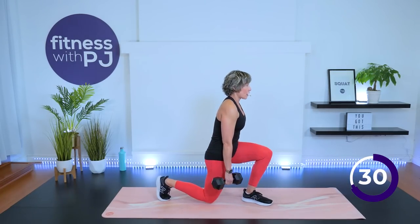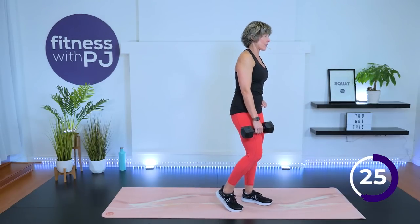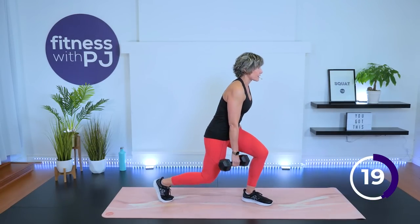Working the dumbbell in one arm, it's called unilateral training. It fires up a lot more oblique in your waist muscles. So we're continuing that core strengthening all the way through into this dumbbell circuit.